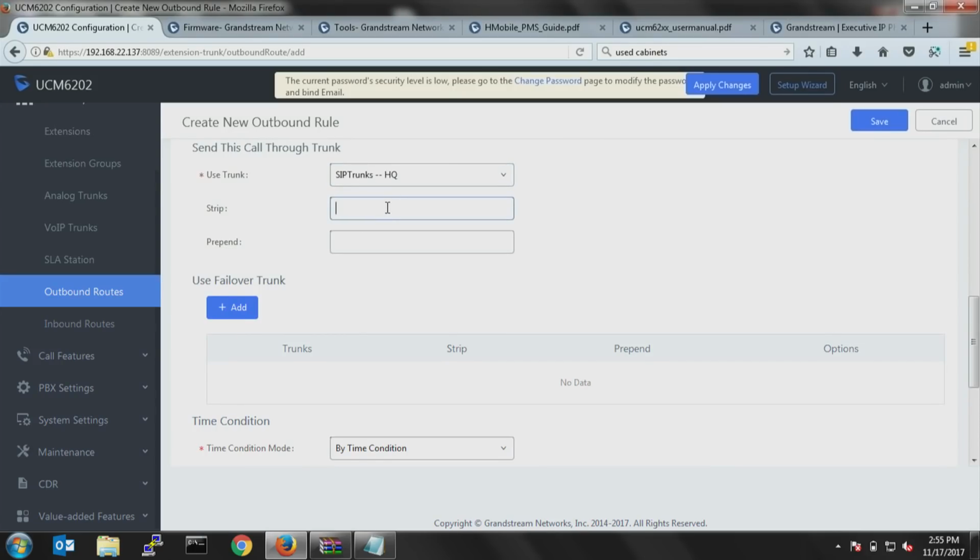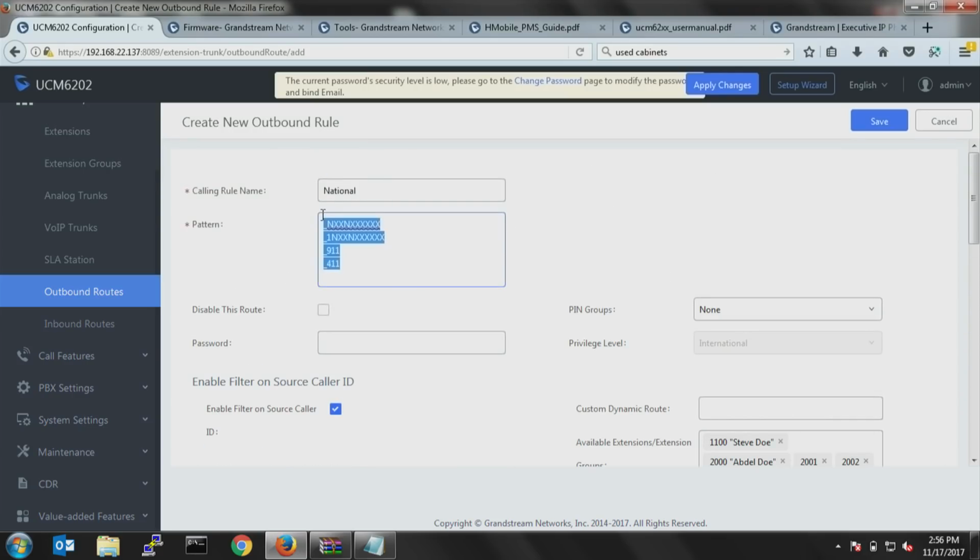The strip option. In some situations, when people switch from analog systems to VoIP systems, they used to dial 9 before they could dial international numbers, like stage 2 dialing. If the users are still used to that habit and you just want to keep it convenient for them, you can create separate outbound routes, different from the ones that we just created.